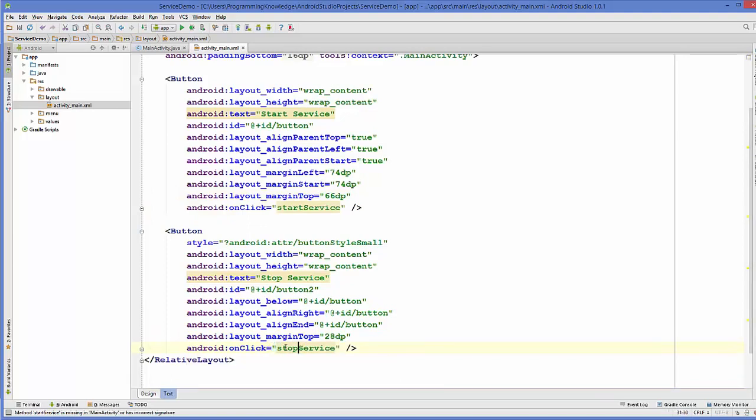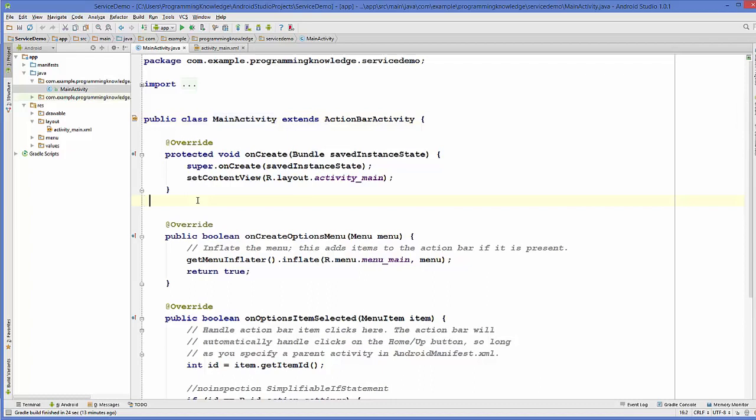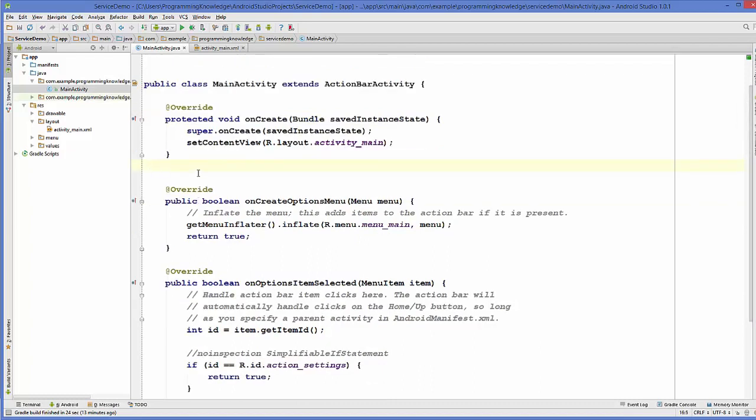Now we want to go to our Java MainActivity.java class, and in here we will create these two methods. The first was the startService method, so public void startService, and we will pass it a View.